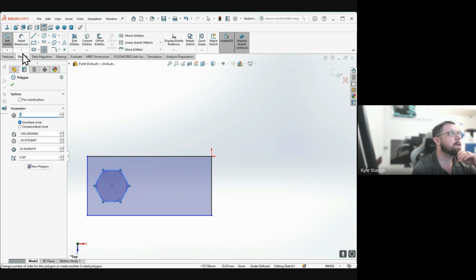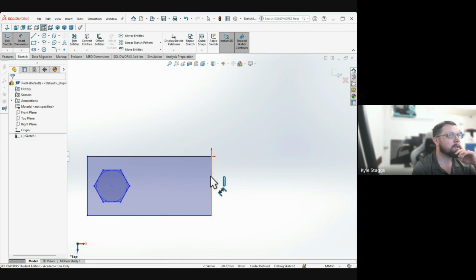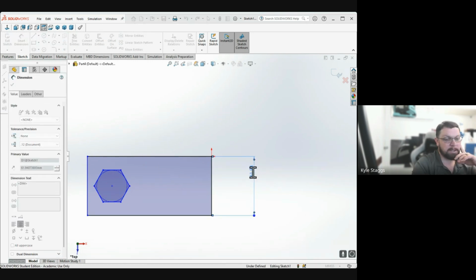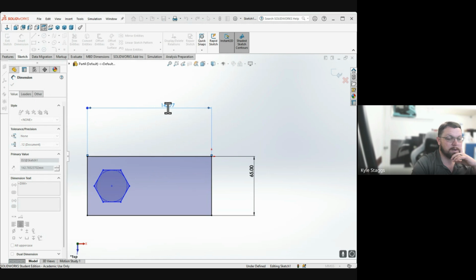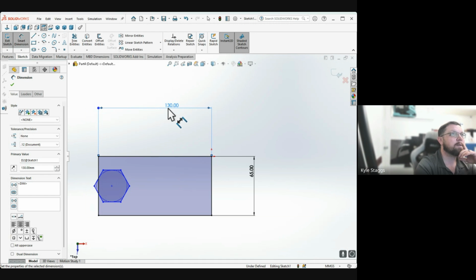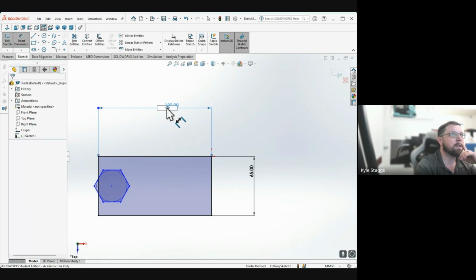Lots of different kinds of things actually do look like this in reality. So this is just a simple example. We set our smart dimensions to be 65 millimeters, and maybe it's a really long ratio, maybe about 130 millimeters. Let's do a little longer than that. Let's do 150.